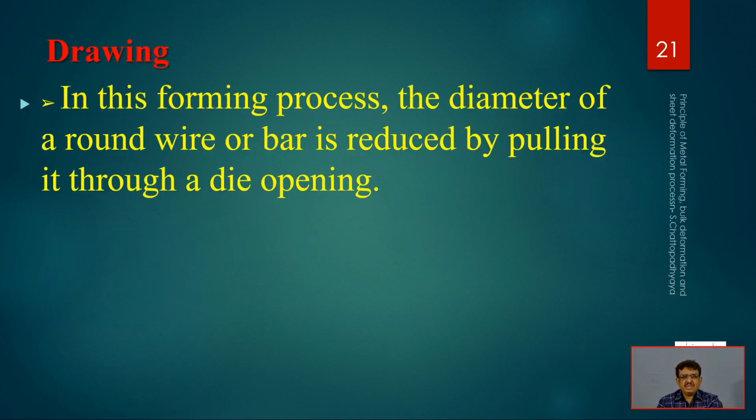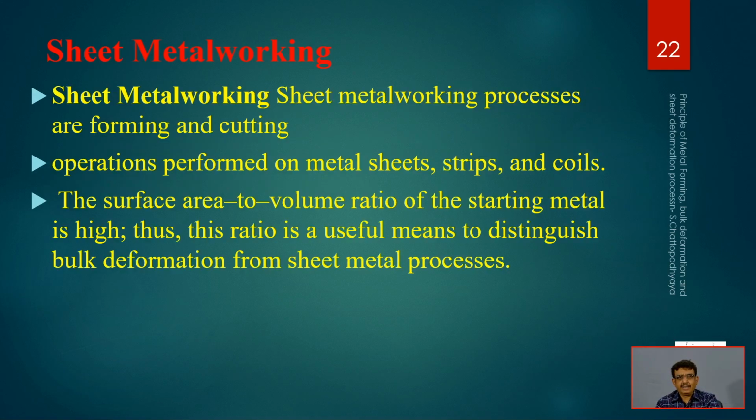The next one is drawing, where, the difference between extrusion and drawing, the pulling will be there against the die, so that the rods and wire and other things can come out of the different bars and wires of different thicknesses. But drawing is an iterative process. In one go we cannot reduce a huge amount of diameter from big to very small. So it has to be done stepwise, and that is known as wire drawing.